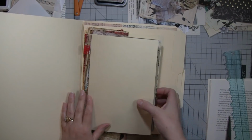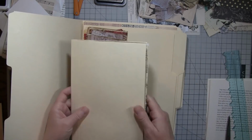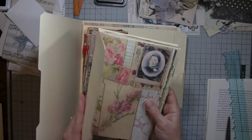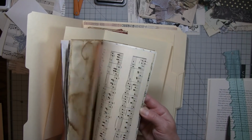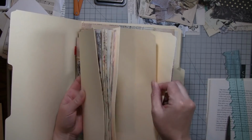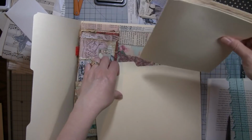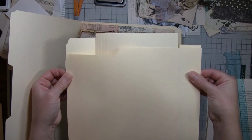So these are going to be manila folder journals, like I was telling you guys. I've already done the cover of this one, and I've gotten the papers together that I'm going to be using. It's just going to be one signature, because then we'll decorate that and it will go in this, which will be stitched. So it's like a little pocket.